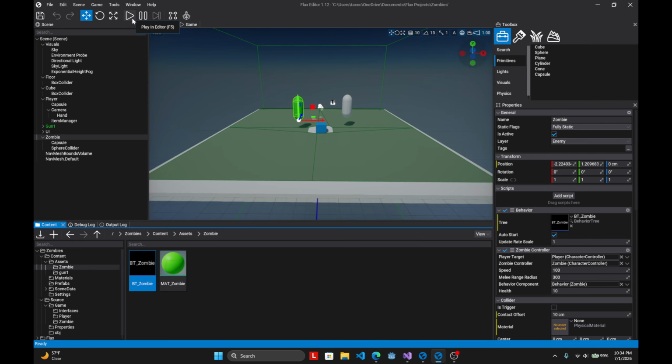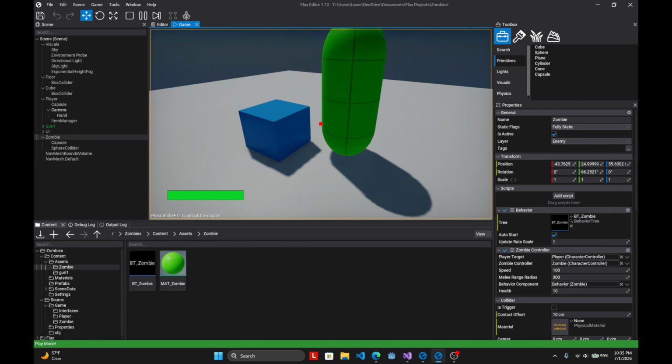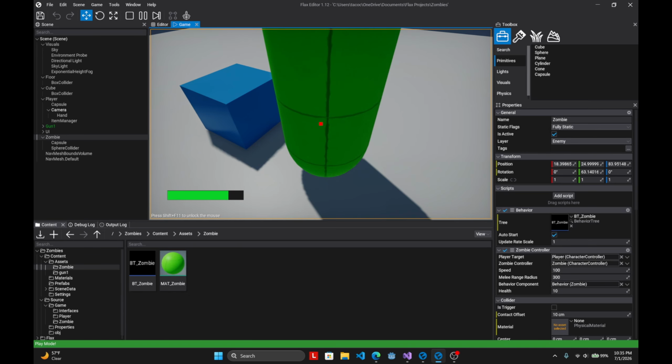And with that, that is basically everything you need to set up a simple behavior tree. Once again, we can run it, and the zombie can damage the player. You can definitely add more behavior to this, more complex actions, and many other things. The behavior tree system does seem to be very powerful, but like I said, documentation is a little lackluster, unfortunately, so hopefully that can improve in the future. But overall, I've really been enjoying using this engine.